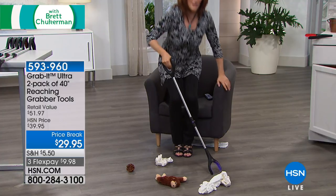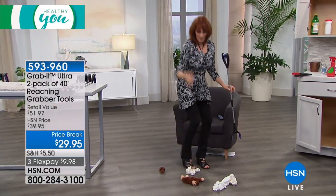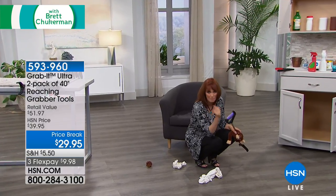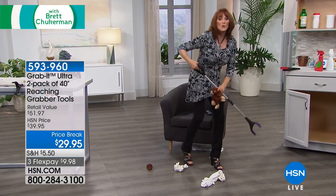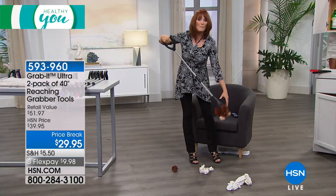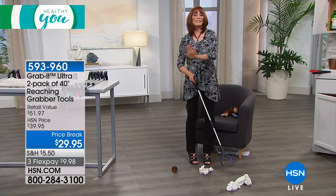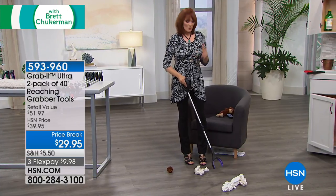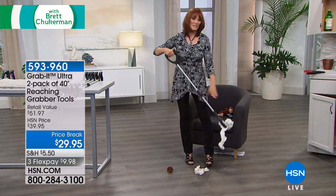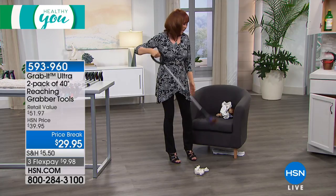Here's a great thing for all parents — how many times do you have to pick up this and pick up that, and it's not the getting down that gets you, it's the getting up! You can let the Grab It pick up all the kids' toys, and even better, teach the kids to use the Grab It. Drop them in the toy bucket. And if you're outside — I like the set of two, one inside and one outside — because all the debris seems to blow on my yard. I can pick up things that are outside, even little pine cones that I don't want to touch.